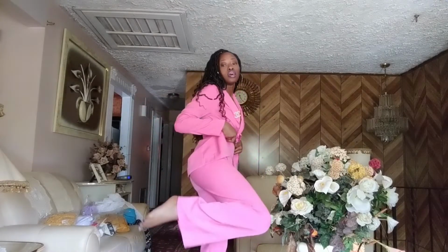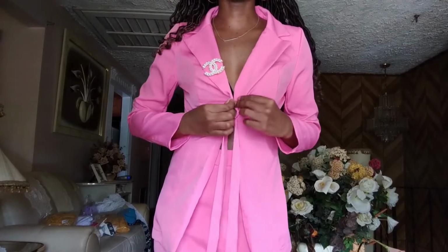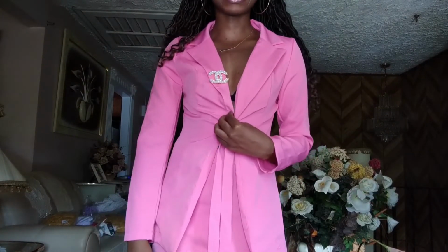Hey y'all, so this next outfit right here was actually my birthday outfit, and no, it didn't come with this Chanel brooch. I actually bought this brooch myself, but I left it on for my birthday. I feel like a lot of y'all have seen this on AliExpress, but it's a two-piece suit. It's pink, really cute. It has high-waisted pants, and the pants are long, and then it comes with this jacket, and you're not supposed to wear a top underneath it, so I tried to do that. But my birthday was actually on a Sunday, so I went to church, so I did put on a black shirt underneath. But yeah, this is what it looks like. Super cute.